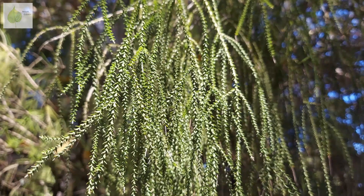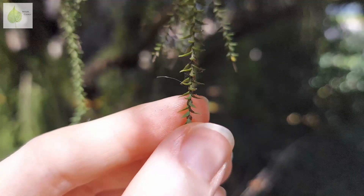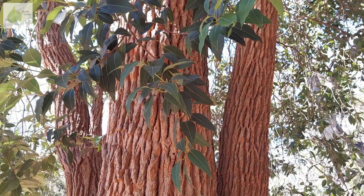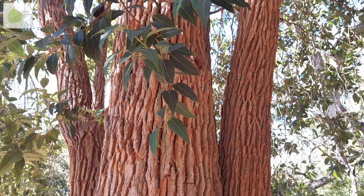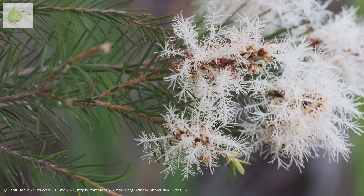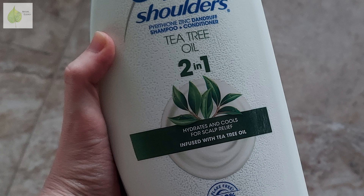Myrtaceae are well known and praised for their essential oils — that's why I think they are the best smelling plant family. They have oil glands, mainly in their leaves, that are strongly fragrant, and you can easily smell the oil when you crush the leaves. The smell is very specific, strong, and almost medicinal. You might be familiar with the eucalyptus smell, but the most famous is probably tea tree oil, which is an essential oil produced by distillation of the leaves of Melaleuca alternifolia. The oils are not only good smelling, but they also have antibacterial and anti-inflammatory properties, making them a popular ingredient for medicinal and cosmetic purposes.